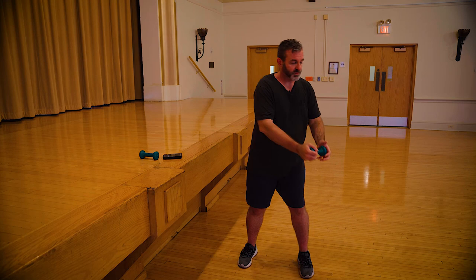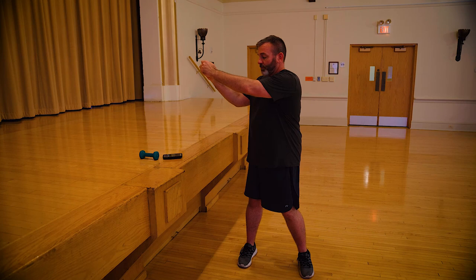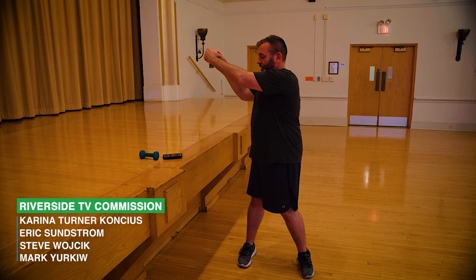I'm right-handed, so going in the direction that we began with feels a lot more natural for me. If you're left-handed, this side's probably gonna feel a lot more natural. But it's important to do both. Three, two, one. Great job.